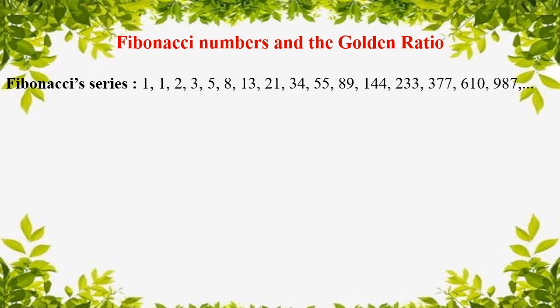So we can easily say that each number in the Fibonacci series is the sum of the preceding two numbers. Next we are going to see what the golden ratio is. If we take the ratio of two successive numbers in the Fibonacci series and divide each by the number before it, we will find the following series of numbers.